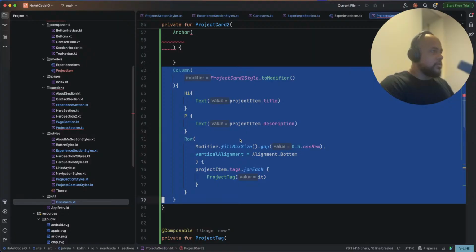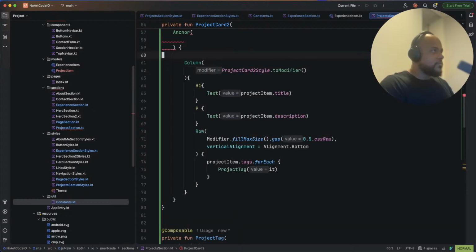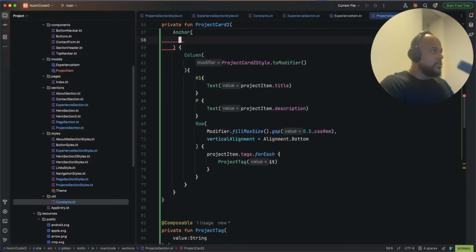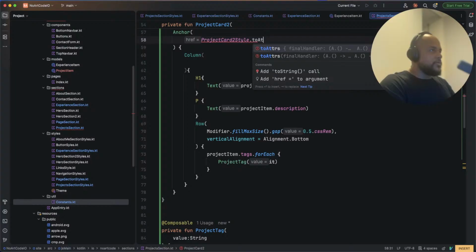What I want. I want to add this here. Instead of using the modifier here, I will add the modifier here. I think we are good. Yeah, we can call this to attributes.